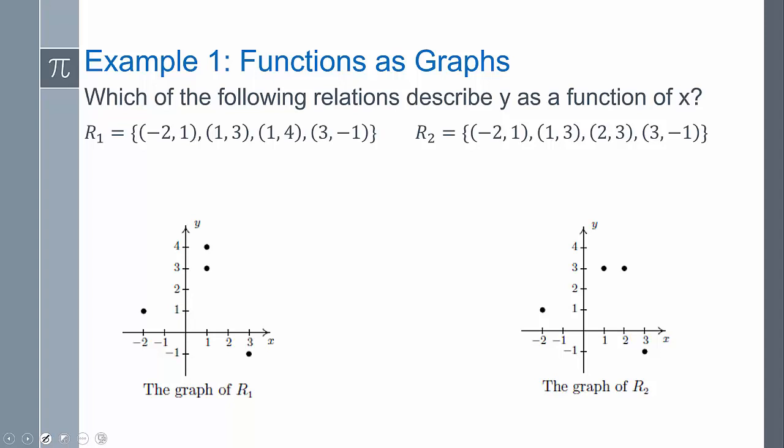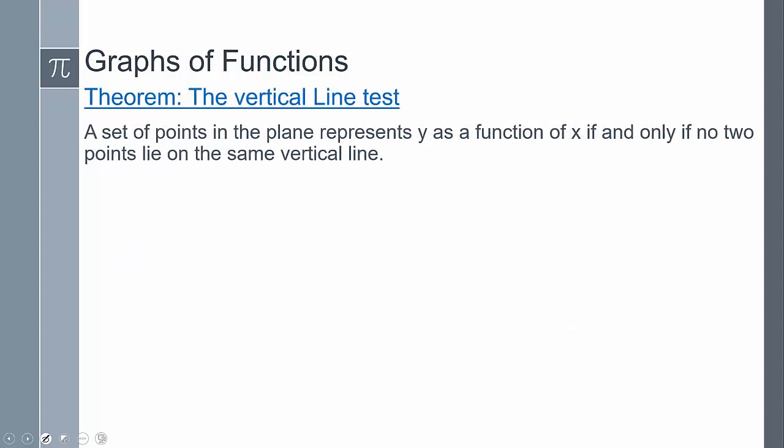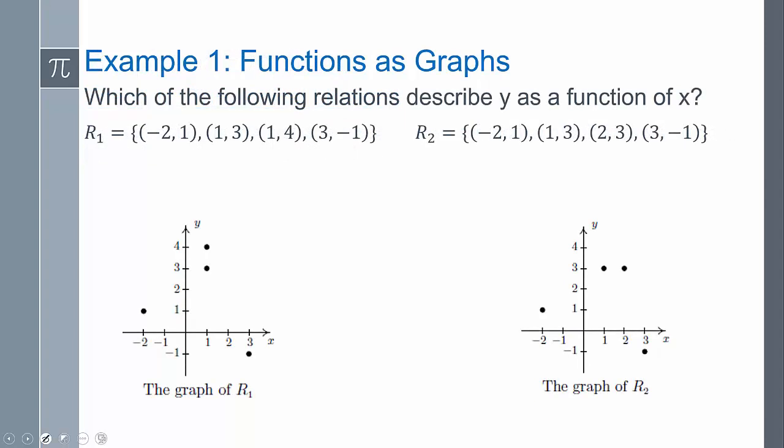Well, we can do something called the vertical line test. And what we do, and this is only visually, right? I could take a look at this and be like, oh, well, here at 1, I have two different y values. It's matched to 3 and it's matched to 4. There's not a single value for x here that is matched to another different y value. So technically not a function, and this one is a function.